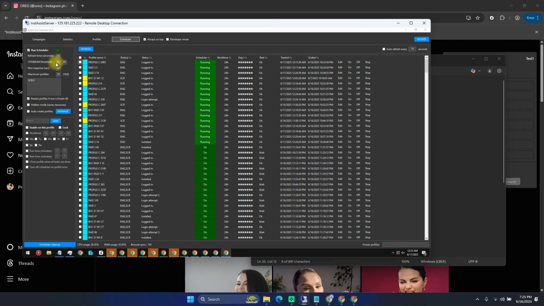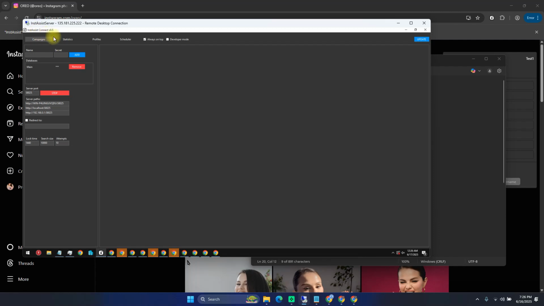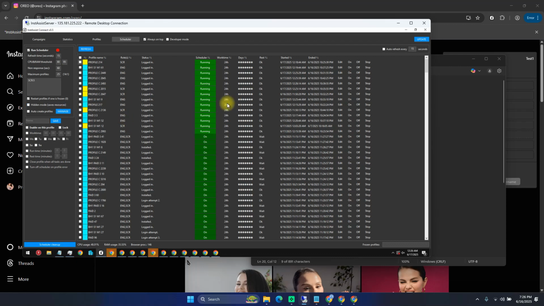These are needed so the system will keep running smoothly and won't be frozen, because, you know, if we exceed the CPU threshold and the CPU is loaded 100%, profiles will start freezing, they won't be able to communicate with the InstAssist Connect application through this address, and everything will be frozen, and then InstAssist Connect will start killing these profiles because they are frozen, and it will be all messed up.